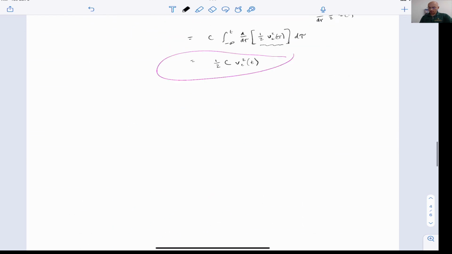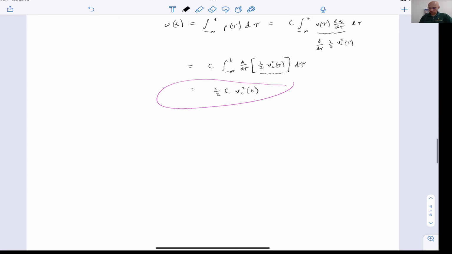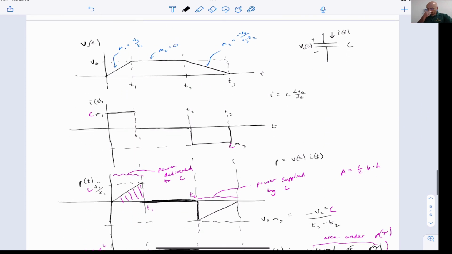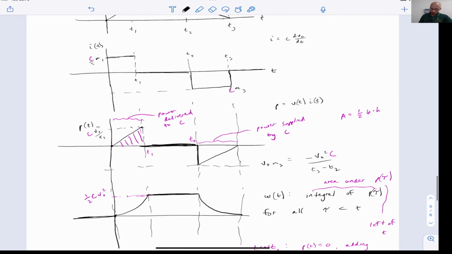Okay, so I've shown you how current, voltage, and power are related in a capacitor. We plotted here, right? So you can see here that the current is proportional by this capacitance to the slope of the voltage as a function of time. And then power is just the product of those two. And then the energy stored, so W, is the integral of the power. So it has the interpretation of being the area under the curve of the power.